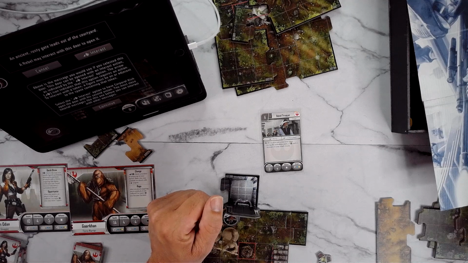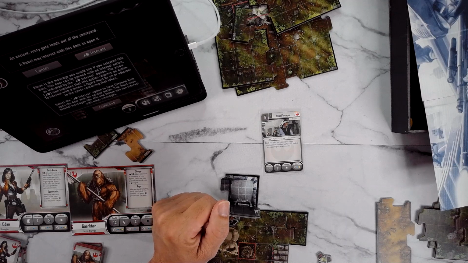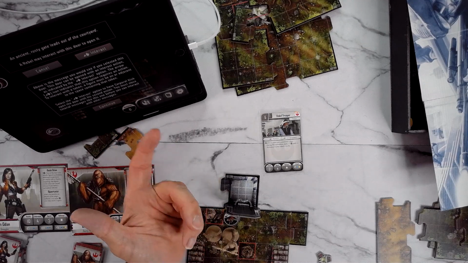An ancient rusty gate leads out of the courtyard. A rebel may interact with the door to open it. Above is the message you would see if you selected this door. A door can be opened with the interact action, as indicated by the action that says interact on it.